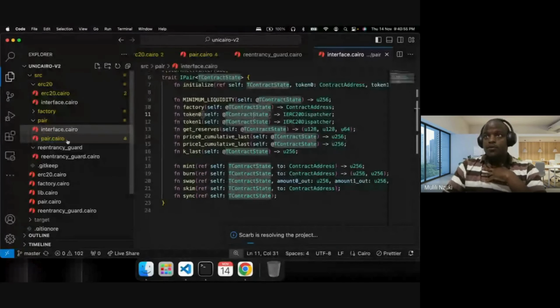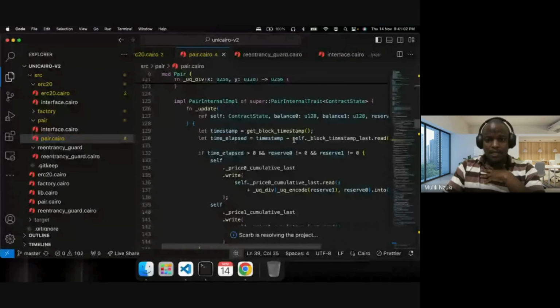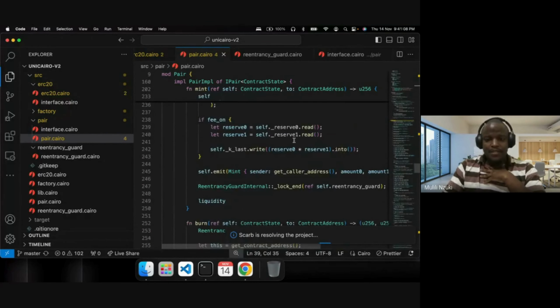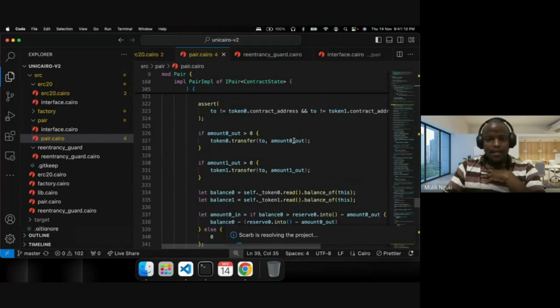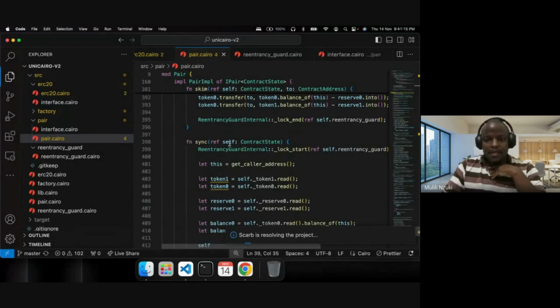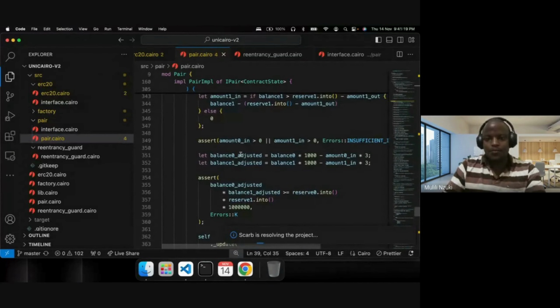Let's get into the meat of the contract itself. It's a bit long. It has a lot of functionalities, like adding liquidity, removing liquidity, swapping, basically everything that you would find in a normal Uniswap V2 contract.